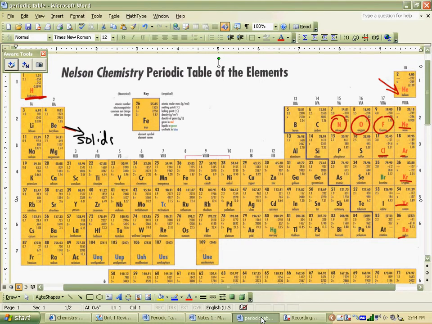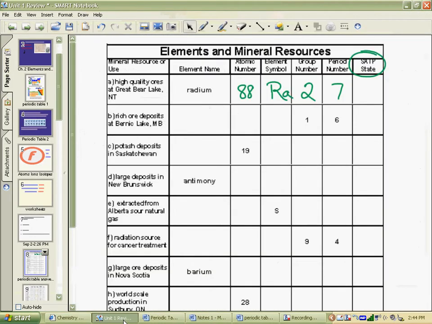So let's take a look now at our answer. The filling in the SATP state. Most of them are going to be solid, unless they were one of your gases, like nitrogen, oxygen, fluorine, chlorine, bromine, the ones I pointed out, or the blue ones that were on the table as well. So there's a few exceptions that are there.